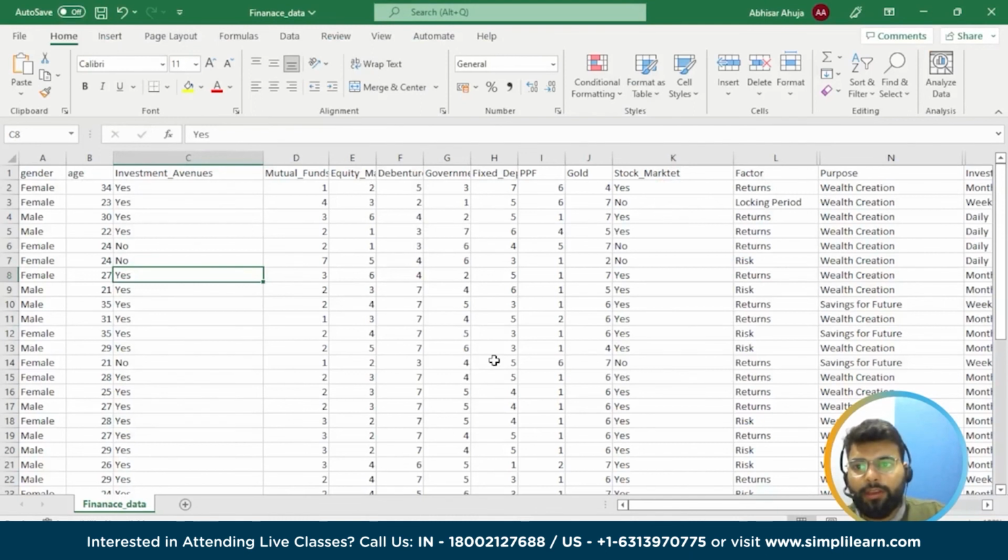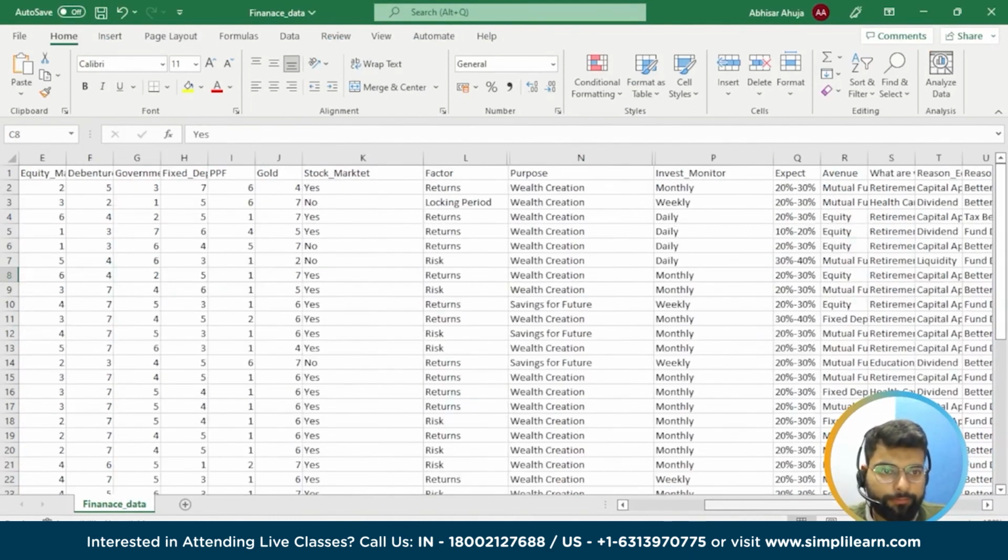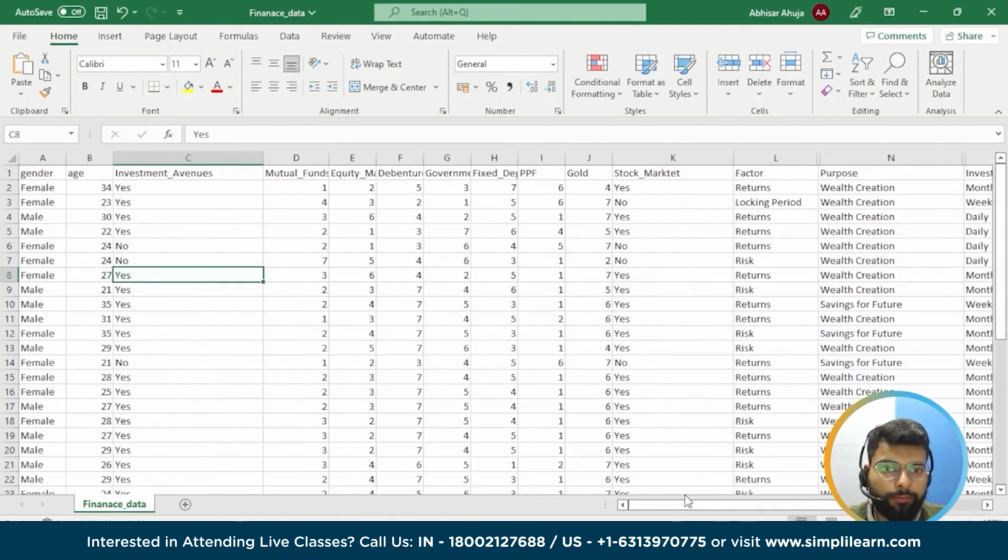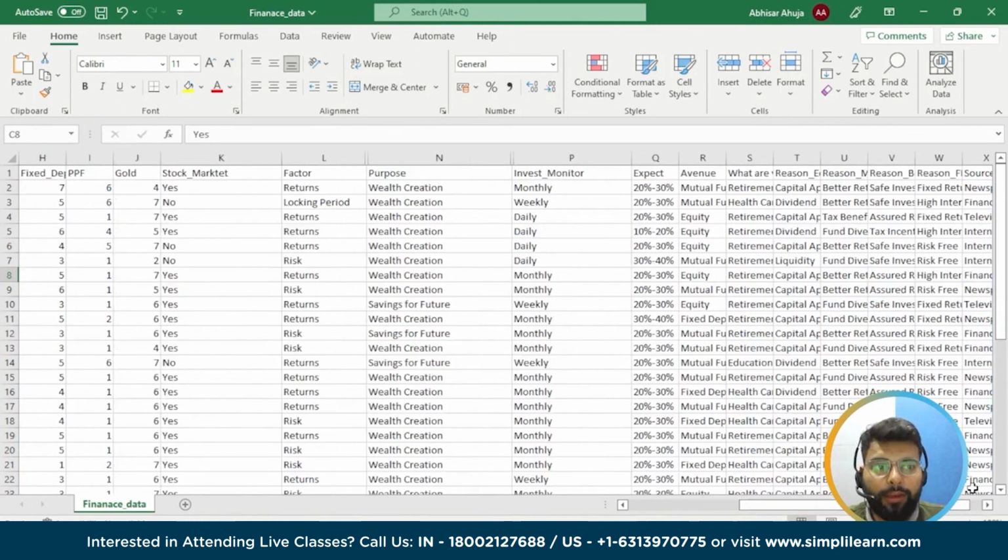We could see in the sheet, that is investment monitor. Oh, sorry, like how these genders are investing. They are investing monthly, weekly, or daily.